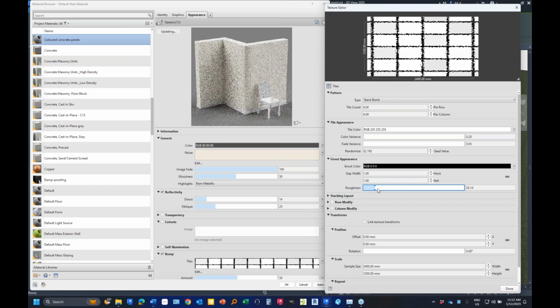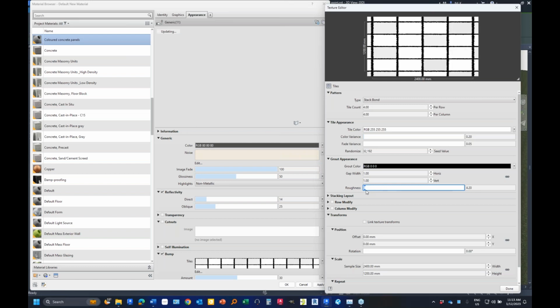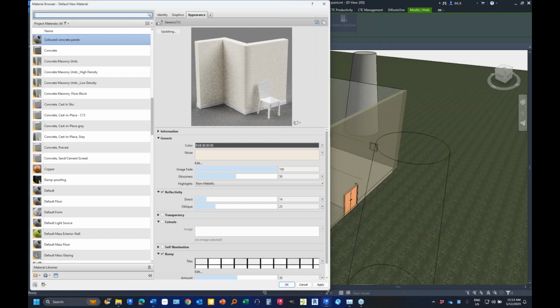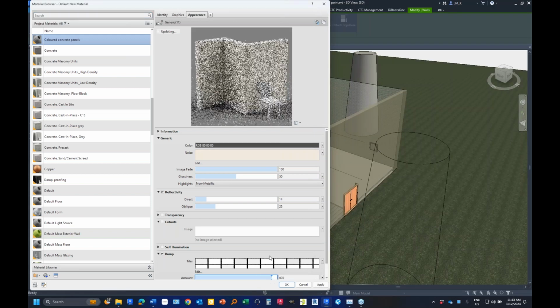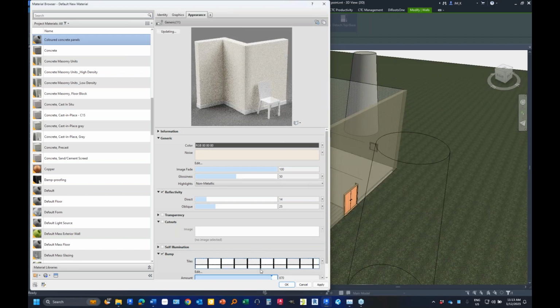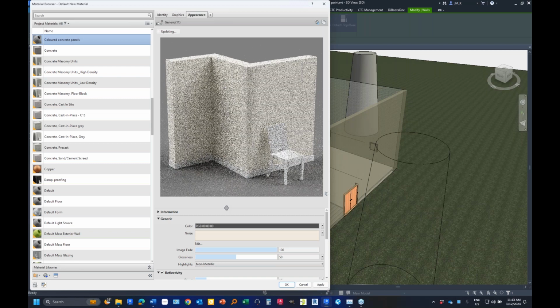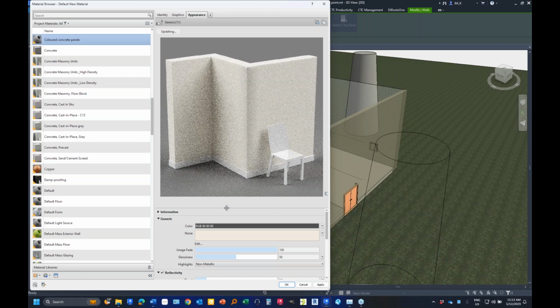But there's an interesting thing here. We can go to roughness, and we can actually add in a degree of randomized roughness or irregularities in the grout. Don't want to overcook that. As again, that's one of those settings where you can very, very easily overcook it. So if we go back to here, and then we'll crank up the amount, see if we can actually see it in the preview. It's not really super obvious, is it? It'll probably be more obvious when we actually get into the project.